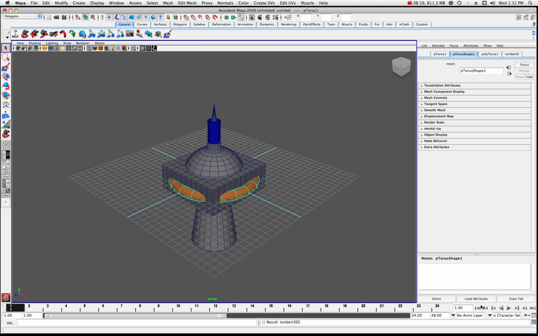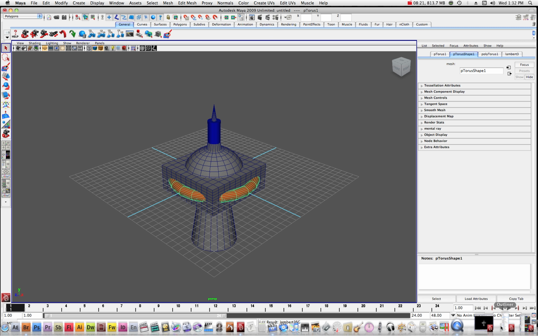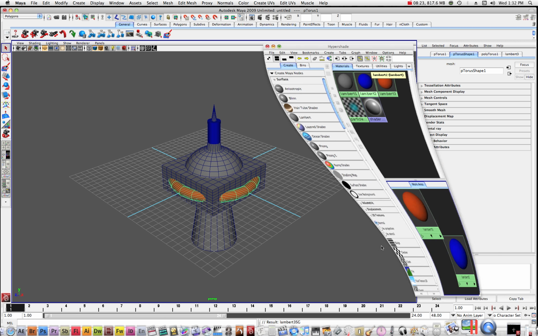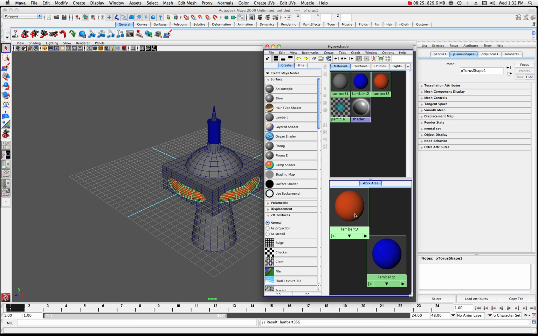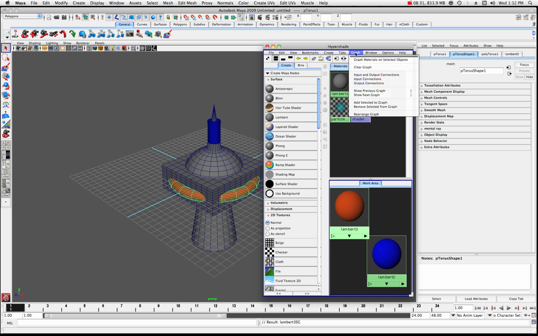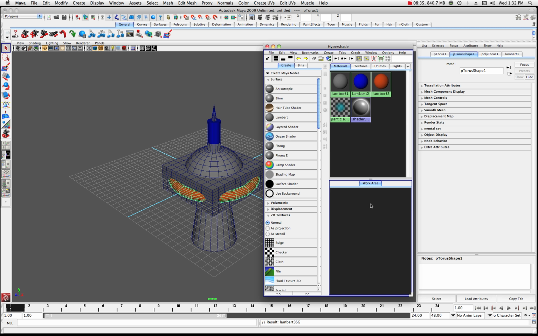Let's do a little bit more work on this. Let's open up the hypershade again, and this time let's clear this graph. I don't want to see this Lambert 3 or Lambert 2. So if you go up to your graph menu, you can just clear the graph, and that leaves you with those two up here, and they are now existing materials.